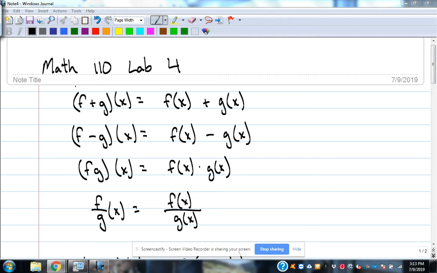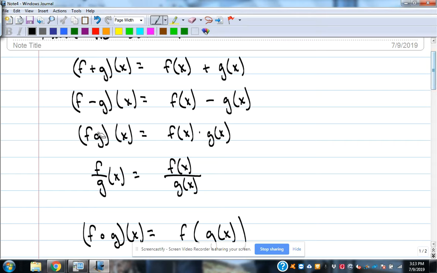When we're dealing with functions in this form, when we're adding functions together, the notation is (f plus g) of x. That means take the f of x function plus the g of x function. So if we're dealing with ordered pairs from those functions, it'll be the y values that you're adding together from the f of x function and the g of x function. Subtraction is the same rule. We have function (f minus g) of x. You're taking the f of x function and subtracting the g of x function. If you're dealing with ordered pairs, again, you're taking the y values and subtracting them.